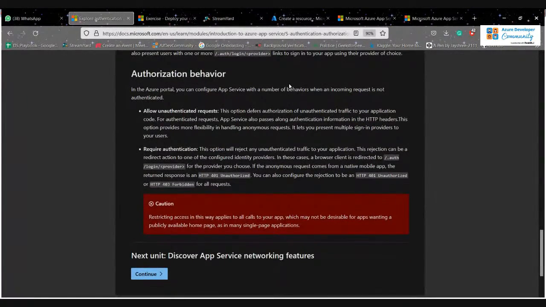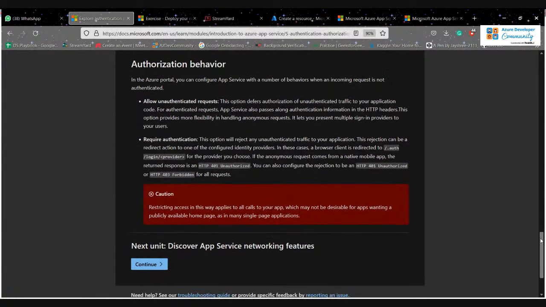And this is the authorization behavior, how it will deal with unauthenticated requests. For example, if someone is trying an OTP bypass, any hacker, or someone entering multiple passwords, it will deal with that and provide you full authentication, you can trust it.